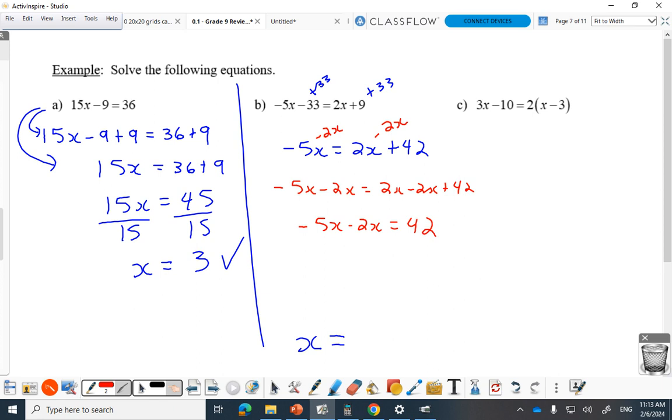Negative 5x minus 2x. Two negatives make a positive. When do two negatives make a positive? It's true, but when does it happen? When multiplying and dividing. If those rules have run together, do not panic. Happens all the time. You just have to brush off your skills a little bit, get the rust off them. Negative 5 minus 2. I think of negative, subtract. I always think of temperature: negative 5, subtract 2. I'm down to negative 7.